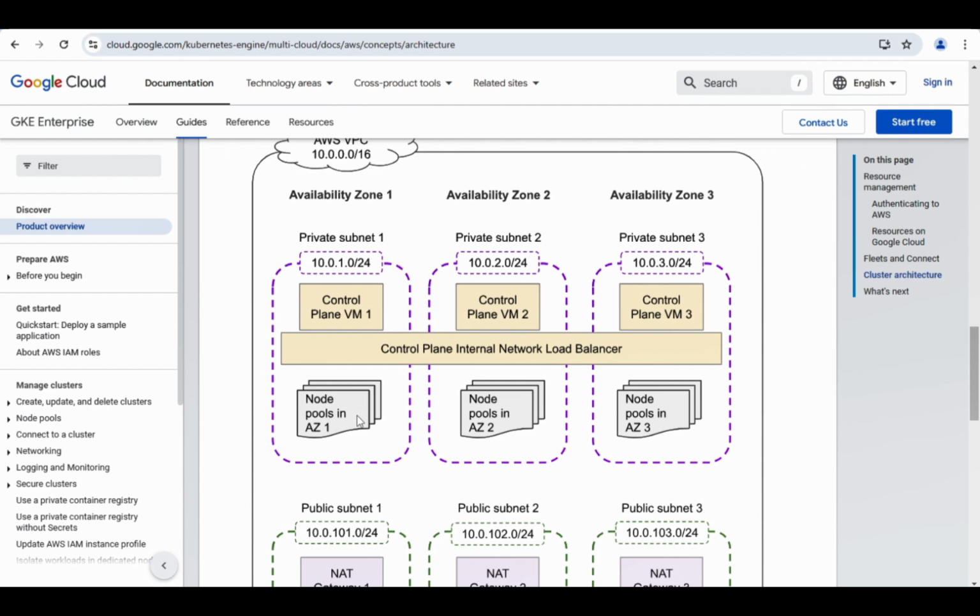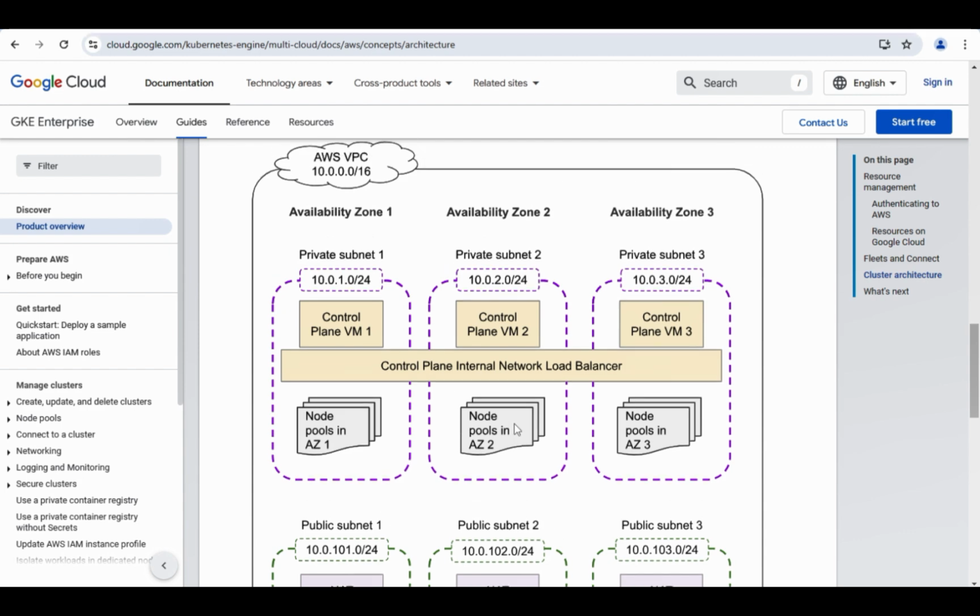And you can have node pools here as well, like I explained in the Azure case. This can be a combination of different Amazon virtual machine types.